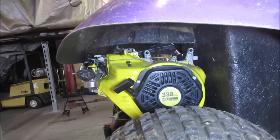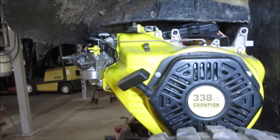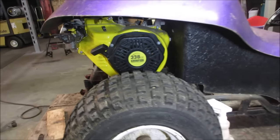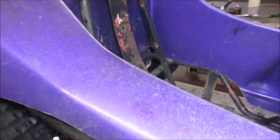We can get rid of that plastic that's up there too. That's just a controller. We could relocate that somewhere else. It had an engine in it once before. Actually, this combination was never together.